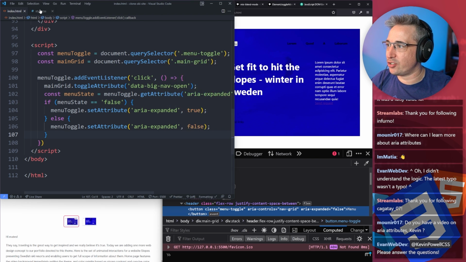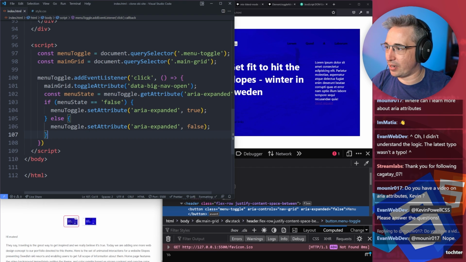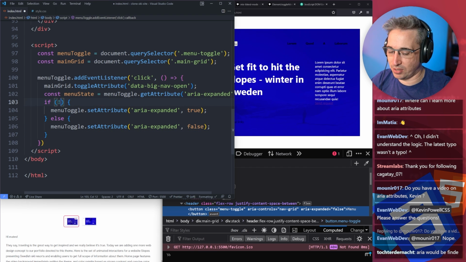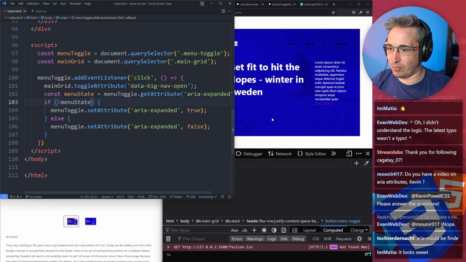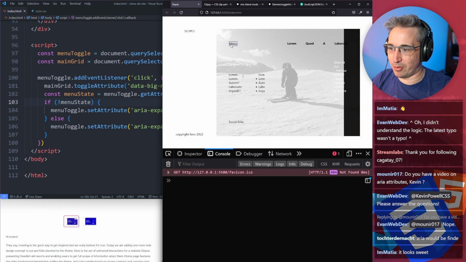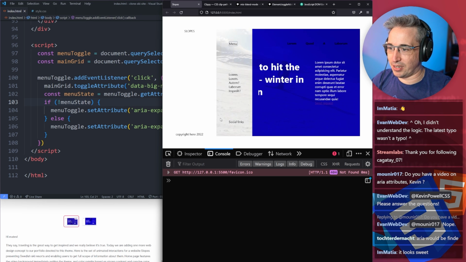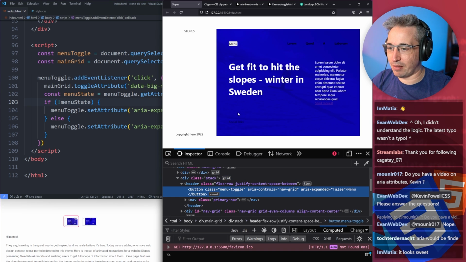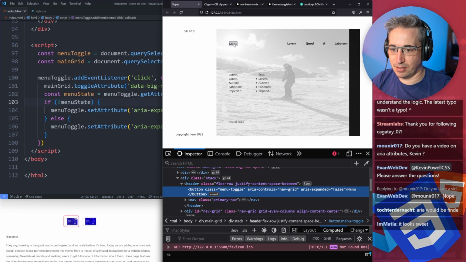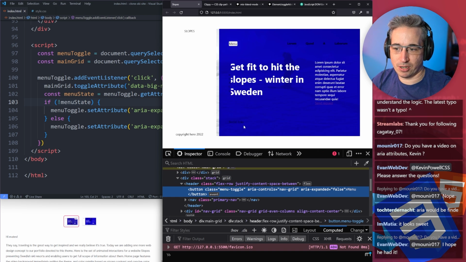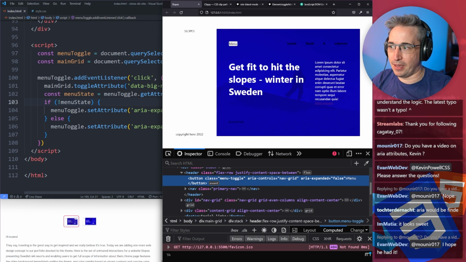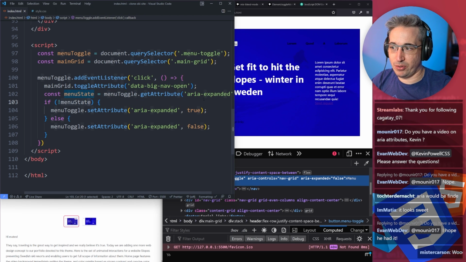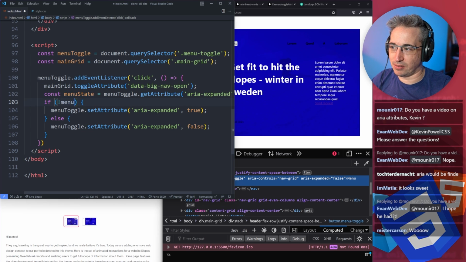Yeah, I don't think we can try that, but I'm pretty sure I've done that before where I can't do menu state because I'm not, let's try. And maybe I'm wrong. I'm not getting a console error, so maybe I can. I'm so sure. So it's false. You see it's staying false. It's never changing. Oh no, it's up here. That's my button. Oh, it's up there. Yeah, it's never changing now. And I'm 99% sure when you get an attribute, it's getting it as a string. So it's just easier to do that. And there we have it.